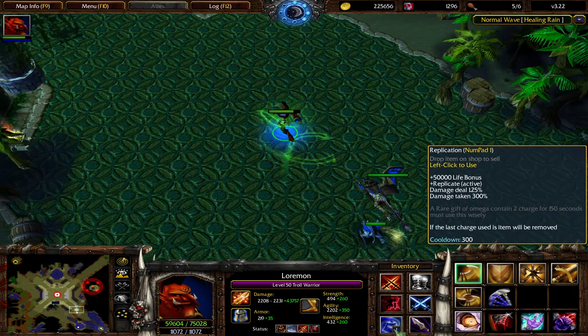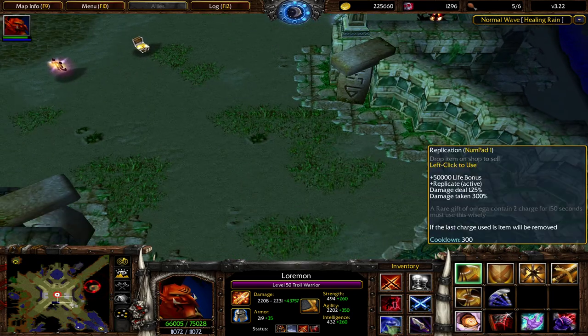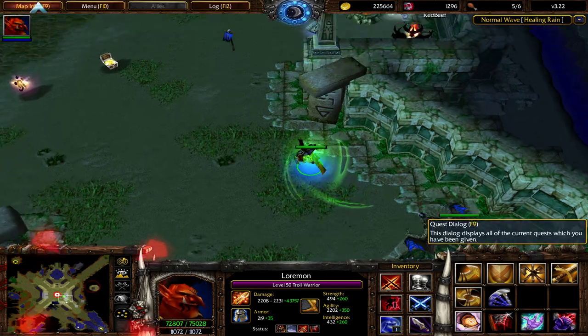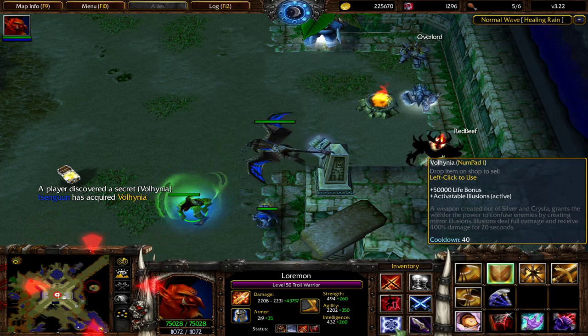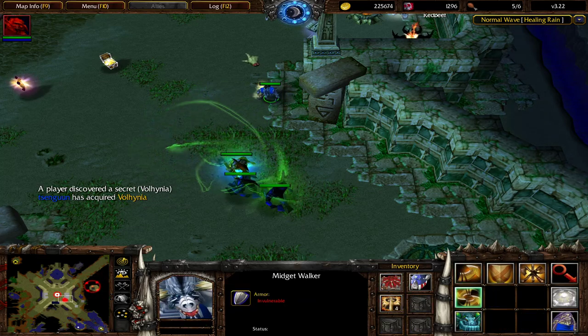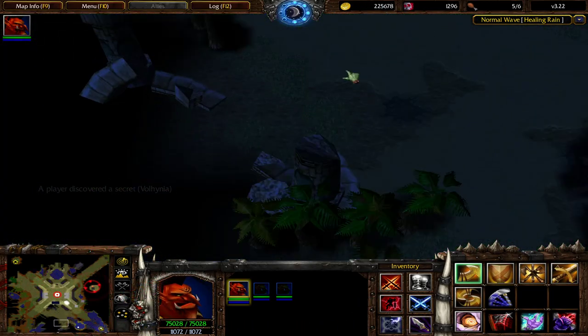I can sell this to get a cool item, which is not really cool, but it is something. So it's the same life bonus, but when you press it, it has illusions. Let's kill this thing.